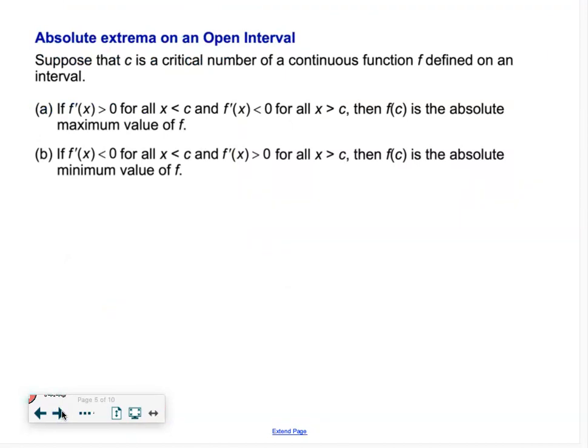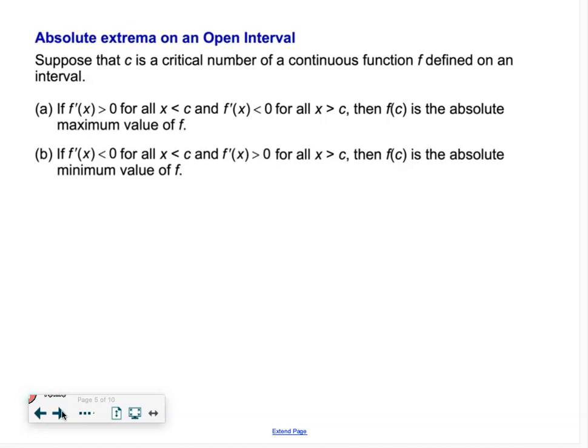All right, so feel free to write this down. You have learned in this unit so far 2 types of extrema, absolute and relative. The only context that you've seen absolute extrema is on what's called a closed interval. So when you have found absolute extrema, what you were taught to do is find your critical numbers and test your critical numbers and your endpoints by plugging them into the original function. Biggest number is your max, smallest number is your min. That's absolute extrema on a closed interval.